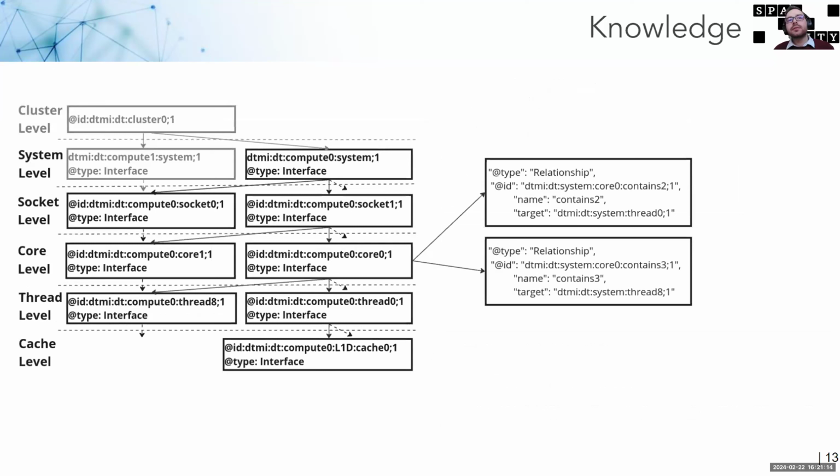At the core level, we are keeping the relationship entries because the hardware performance metrics are generally reported from the threads, not cores. But in this way, we are keeping the threads that share the same core, and we are keeping the threads that share the same cache. And with this information, we can launch applications in a cache-aware or memory-aware way.